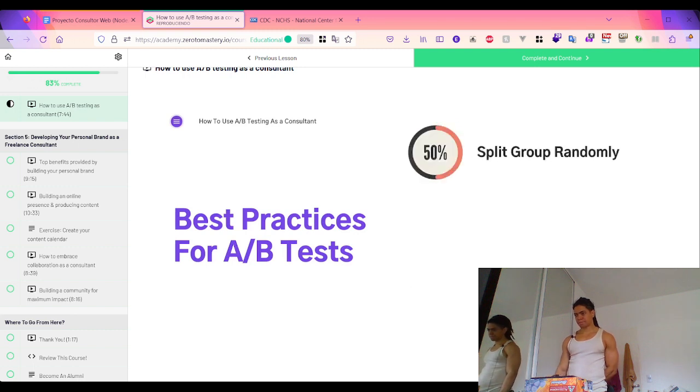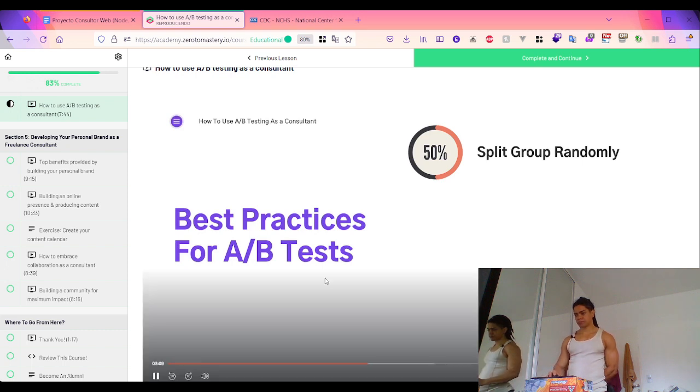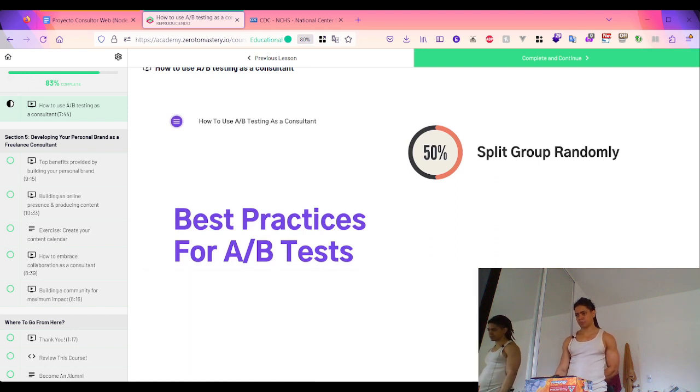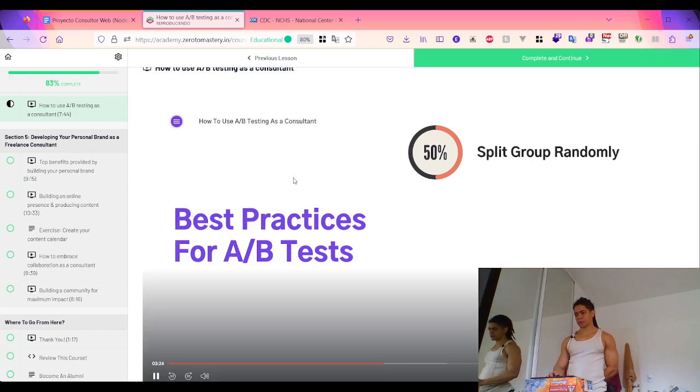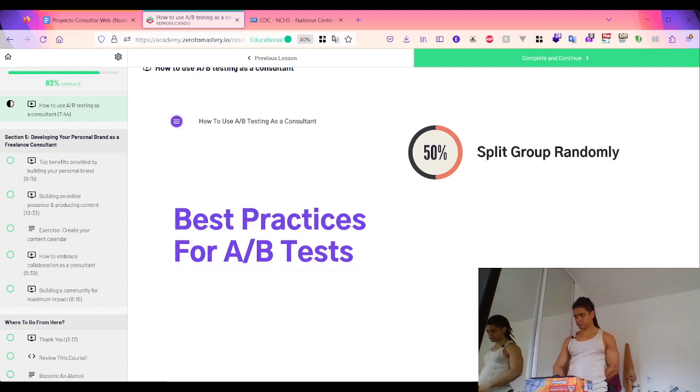Next, in order to achieve conclusive results, you need to test with two or more audiences that are of equal size. So split the audience 50-50 and split it randomly. This will make sure that your test results are actually accurate and that the same amount of people are going to be going through the test. So let's say it's that landing page example. You're going to want to run 50% of the traffic to one landing page and 50% through the other. Let's say you do that for a certain amount of page views. That's the data set that you want to look at. That way, you make sure you can get very clean results based on exactly what the A/B test was set up to do.